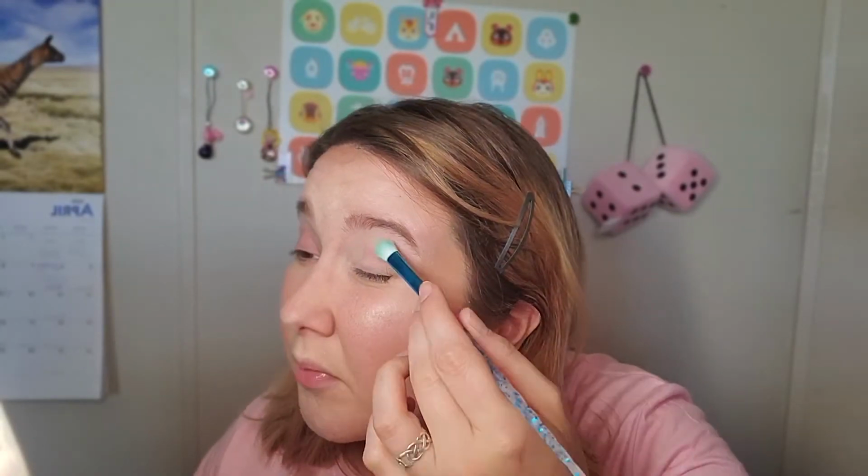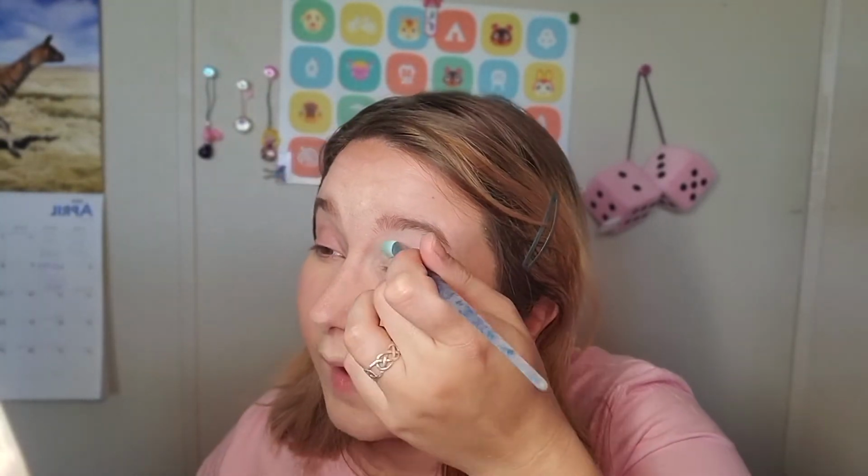Now, I did prime my eyelids with the e.l.f. Hydrating Face Primer. I didn't use concealer this time, so that might be a fault on mine. Okay, so that is done, and you can see where there is a difference between my eyes. It definitely did pick up the product very well, and I do believe that it put the product on very nicely, and that's no fault of its own. This is only a $14 makeup brush set and you get 5 brushes.